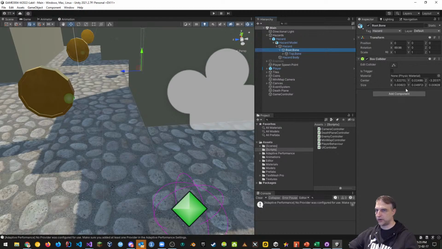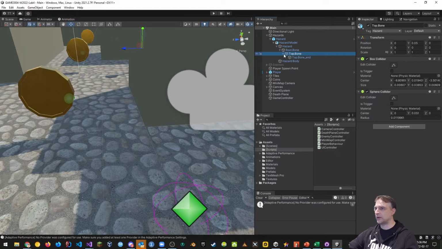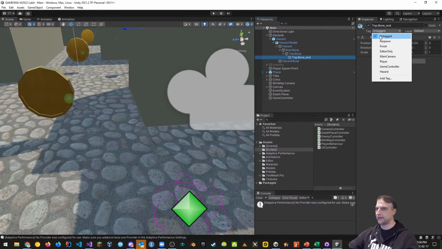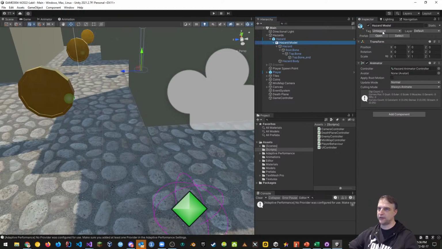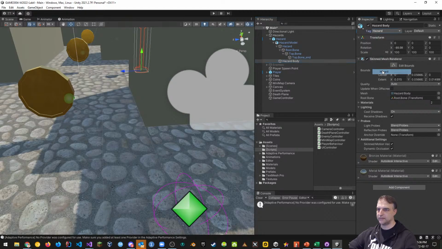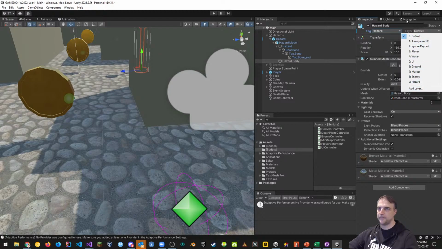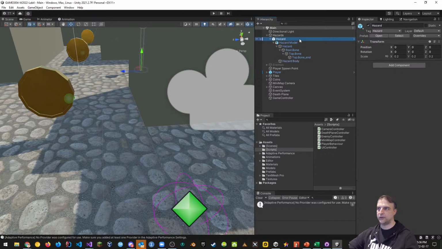So the collider is working with us, it's hitting us, but it seems that it's not liking it much. There's also the top bone end. We didn't tag that as a hazard. So what happened? Why do you think this is not working the way it is? Again, we can tag everything as a hazard. It doesn't really matter, right? We're using compare tag, and compare tag is always flaky. But we'll talk about why it's not working here. And we'll, again, apply. There's the hazard layer. We have the hazard layer. But I want to apply the hazard to all of them. Okay, so all of those are applied as hazard.